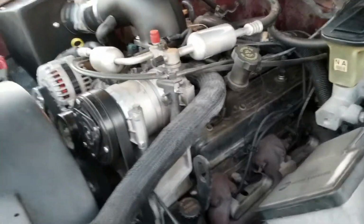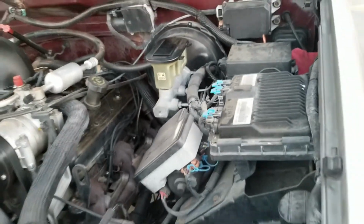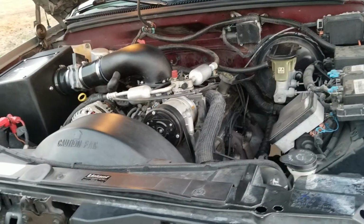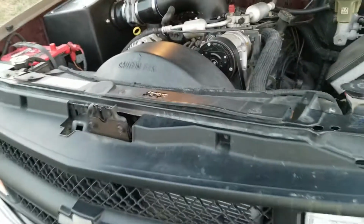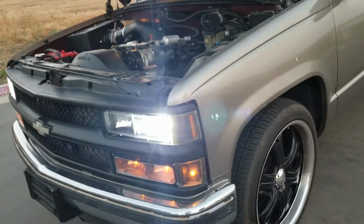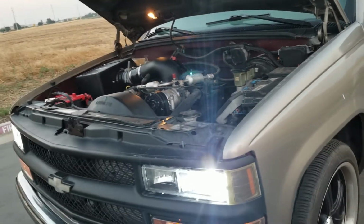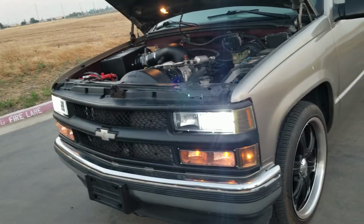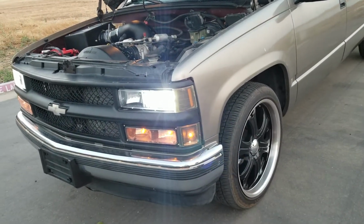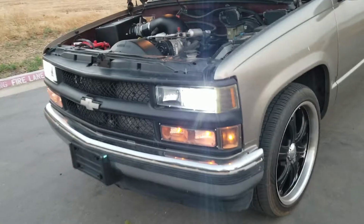What else? Talked to Black Bear about getting the PCM tune for the time being. I wanted to see if they can delete the EGR valve. That they can, it's just a trick to it. Being that the truck is in California but I don't have California tags on it, I can pretty much ditch it. But then I have to have the EGR turned off in the computer, so when I do smog it, it doesn't show up. Or I could put the truck on classic tags, where as long as I drive the truck under 5,000 miles a year, it would not have to be smogged again, which is cool.